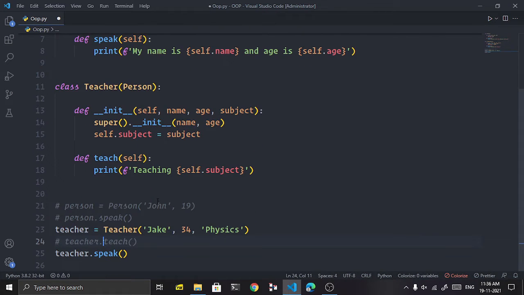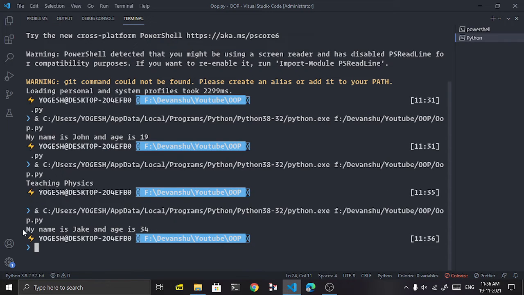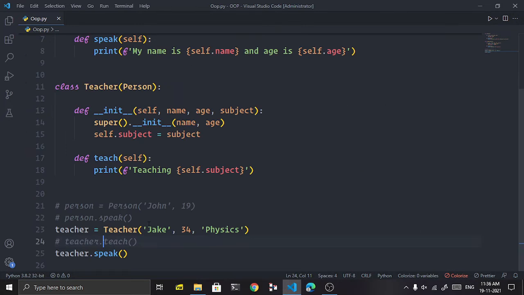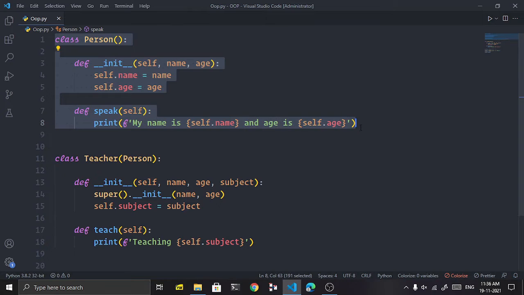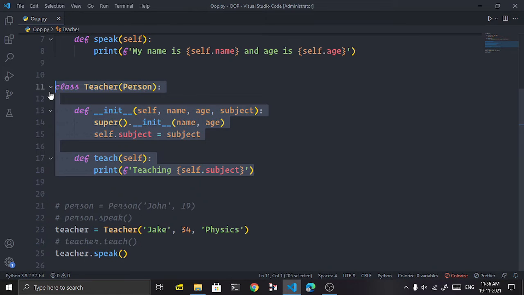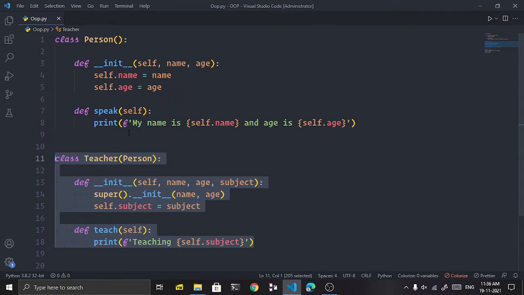So now let us run this code and see, it is saying my name is Jake and age is 34. So we have inherited whatever methods and variables the person class had, and assigned it to the teacher variable. So this is very extensible.